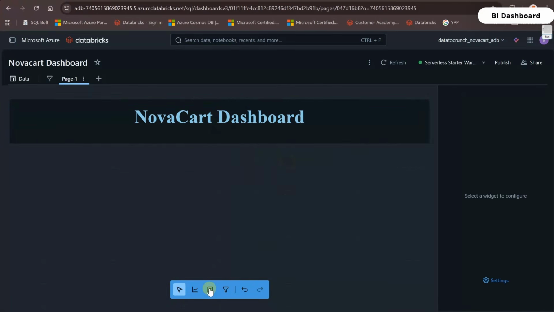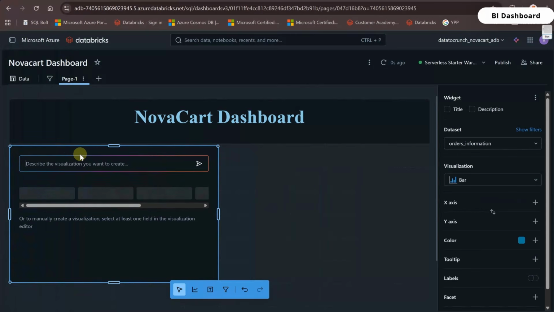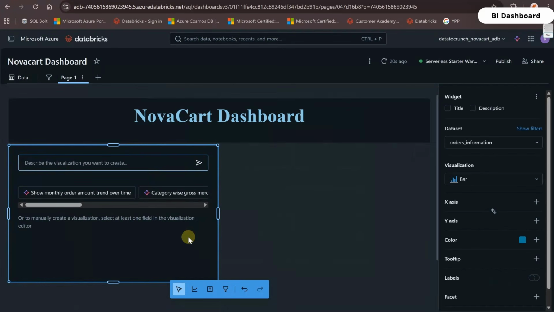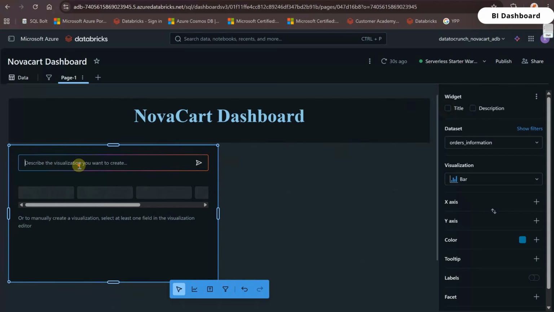Then let's say suppose we need to add a visualization here. Okay. So visualization. So let's add the bar chart for total orders per category. Okay, so you can add that information from here too. If you would like to have a title or something, you can add it from here. Here we have this AI helper function. Okay, so this helper function can also help us create a bar chart.